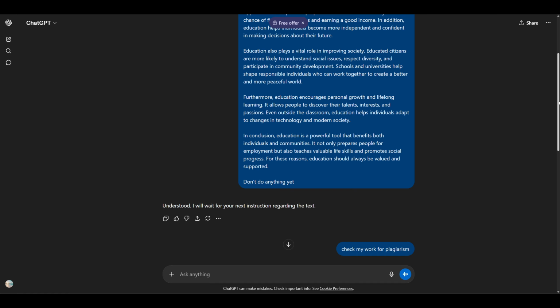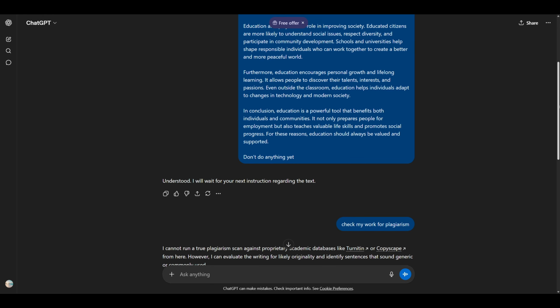If you're checking a specific passage of your own writing against that source, include that passage next, or clarify which parts you want compared. Now ask for the plagiarism review in plain language. You might say, "Check for plagiarism," or even, "Check for potential overlap," highlight phrases that may be too close to common sources, and suggest how to paraphrase or cite properly.